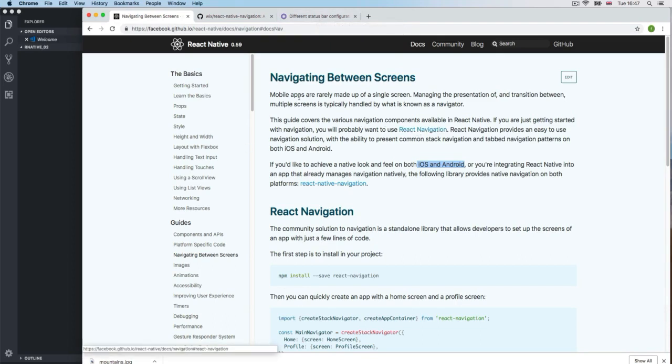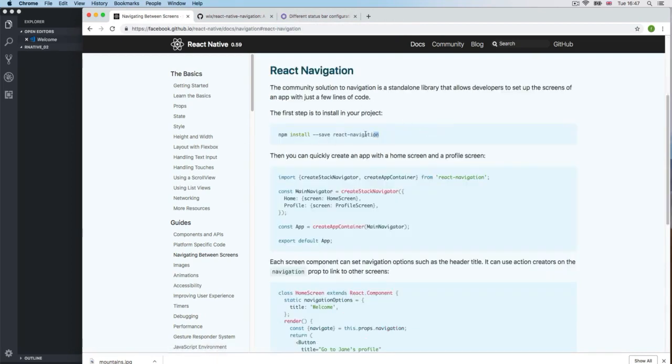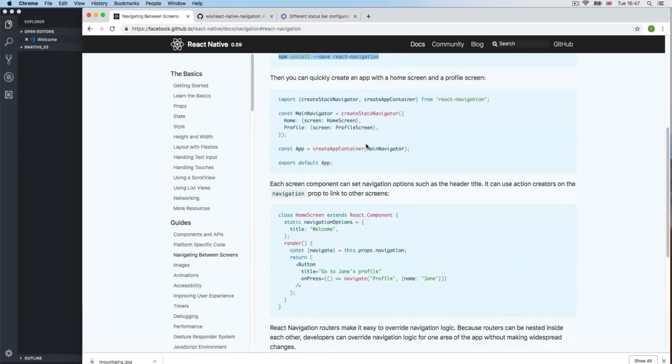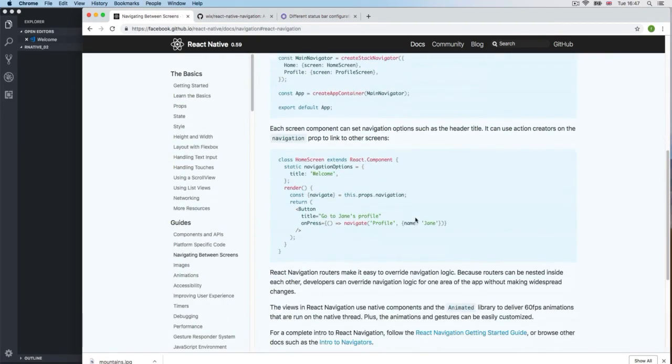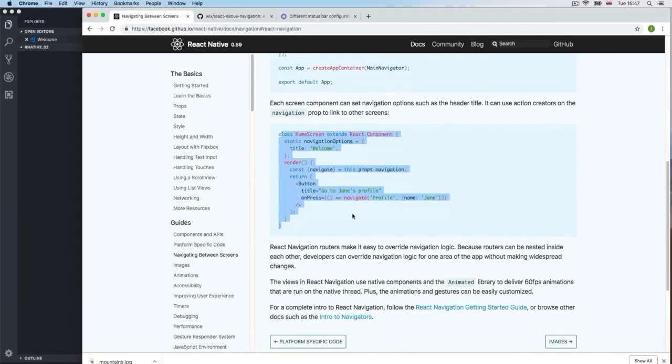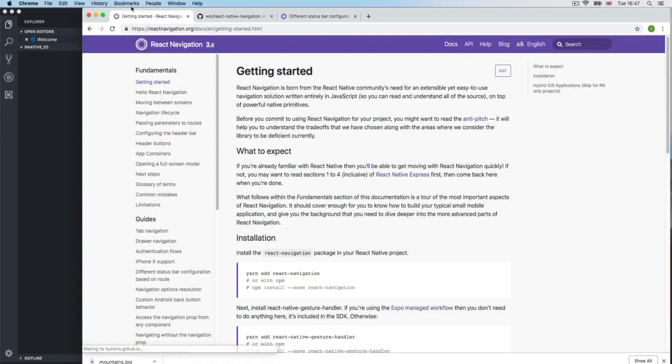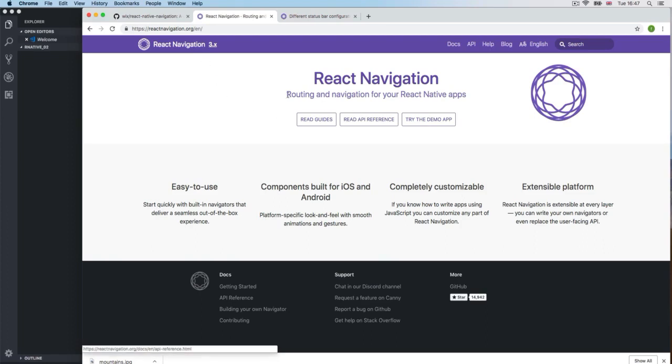All right, so if we go to navigating between screens and we go to React Navigation, they tell us to install this dependency and you can use it. But that's okay, this is just an example. It's much more than this. This is not what we're going to do. This is too simple for us. So if we go to the bottom, we get a link, follow the React Navigation Getting Started Guide. If I click on this, it's going to take me to the API of React Navigation. Now, if I click this, of course, we go to the main screen. So of course, you get the docs, the API, and everything else.